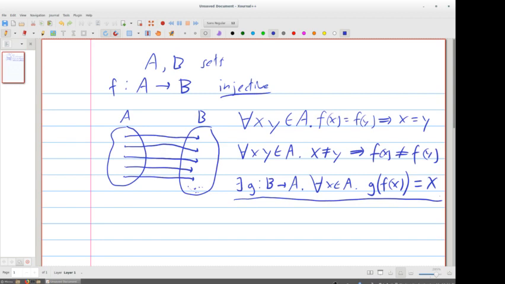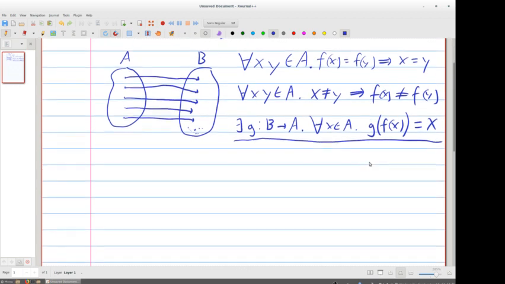It's a little bit stronger, I guess, because if you have a function, then it tells you how to recover it. It gives you more information. So that's what it means for a function to be injective.